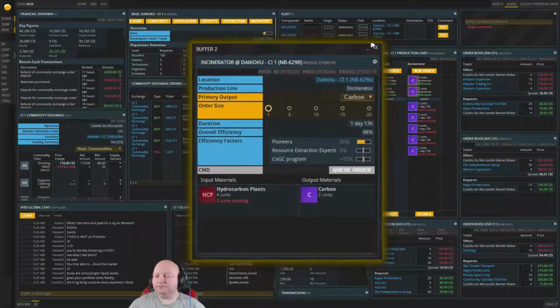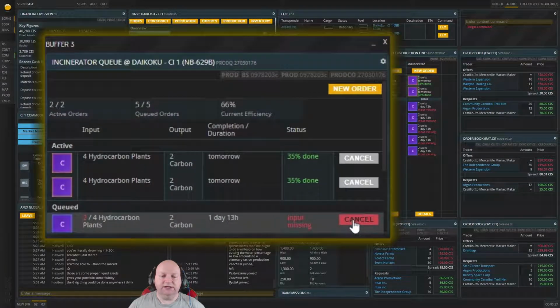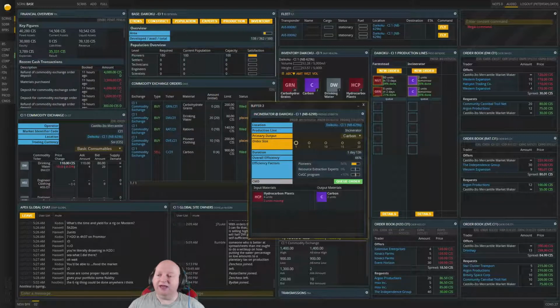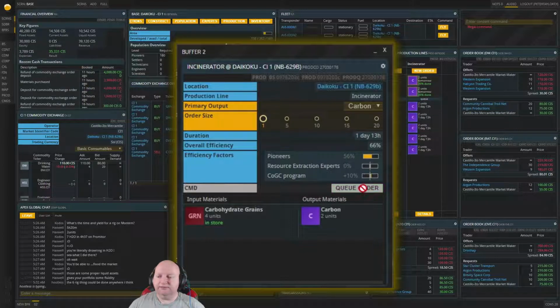There we go. They'll be burning great. No, they're hydrocarbon plants. Pay attention, Peter. You have to pay attention, because clicking the wrong buttons and putting the wrong things in stock is why we have 13 days of nuts being produced. Grains, probably the last one. And it's only 4 and 2, so the same situation applies. Still 1 day, 13 hours. Produce all the things. There we go.